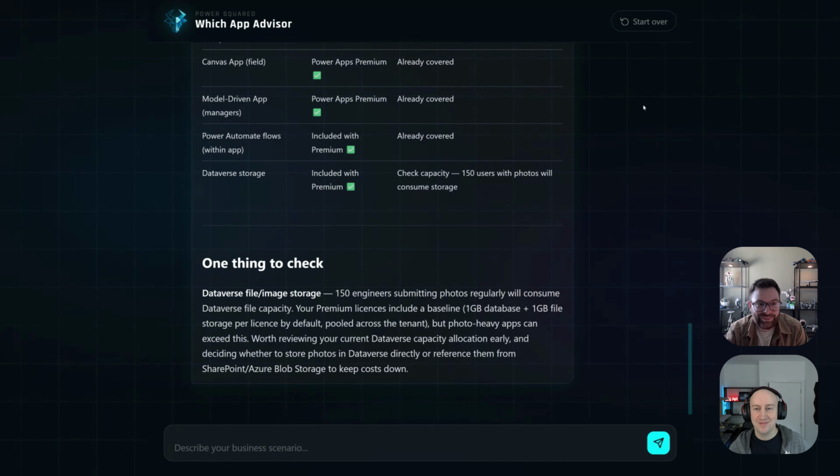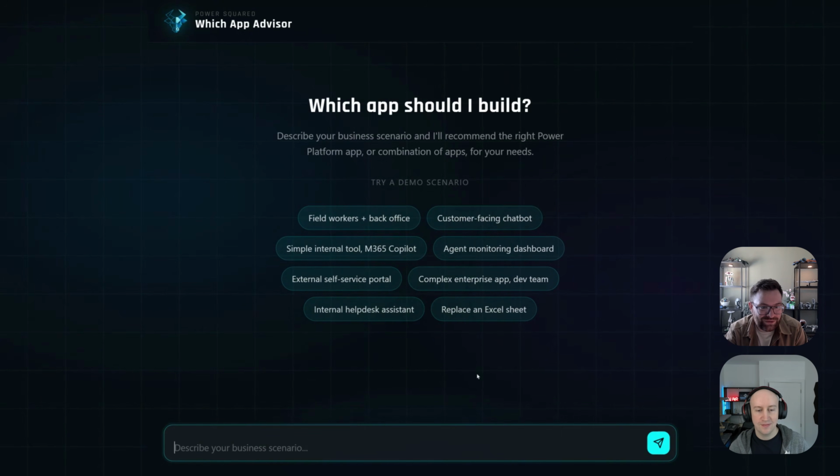Why don't we put the agent through its paces a bit more and go for something a bit more complex? Those demo scenarios, we could argue, are maybe set up to make things a bit simple, so why don't we pick a scenario and give it a bit more sweat? We can do that. And we can also be ambiguous with it as well, and we can see if it asks us questions about something.